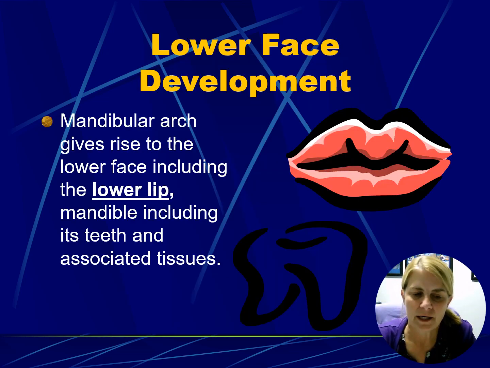Facial development depends on the 5 major facial processes forming starting with the 4th week. The first part of the face to form after the stomodeum is the lower face, and that mandibular arch comes from branchial arch 1. We've got 2 mandibular processes that come together at the symphysis to give us the mandibular arch. That will also give rise to basically the lower face. So think of our guy in that darkest purple down at the lower face area, but that also includes the lower lip and all of the mandibular teeth and associated tissues. Those are all forming from within that lower face development from the mandibular processes.